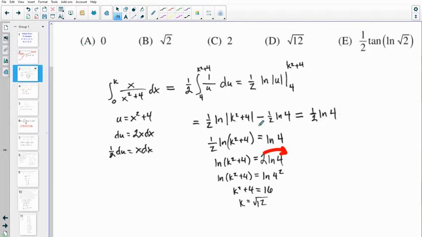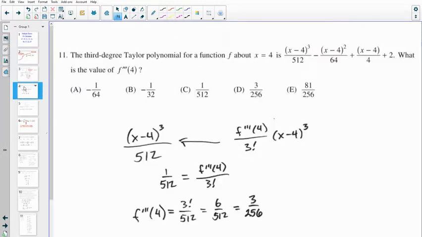Once you get to this point, you could just start plugging in numbers and see what works. Although I guess without a calculator, that's not going to help you too much if you don't know your log properties. So I guess study up on those log properties. But my answer is D, as in domination.